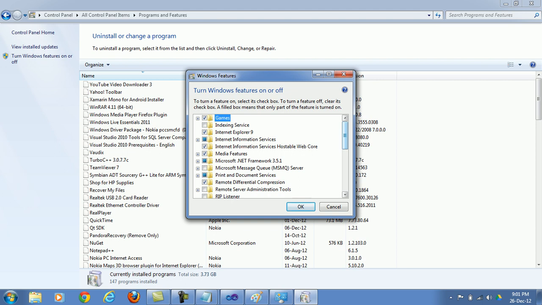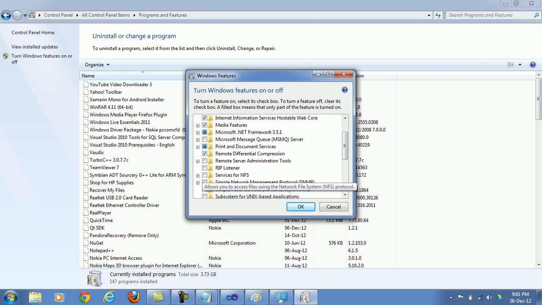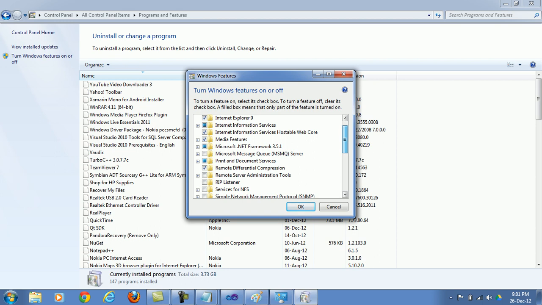It's fine that you don't have certain softwares. For example, Telnet client and Telnet server are not present because this is not a server system, so don't expect these things to be present. Windows Search is already installed. Services for NFS and a lot of things are not installed. But if you're running Windows 7, you can be quite sure that .NET Framework 3.5 is already installed and selected while you installed Microsoft Windows. But the thing you will not normally find is Internet Information Services.